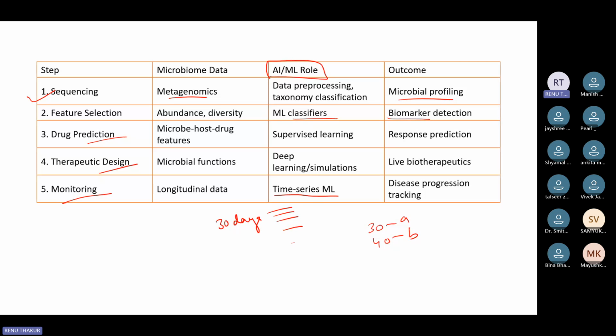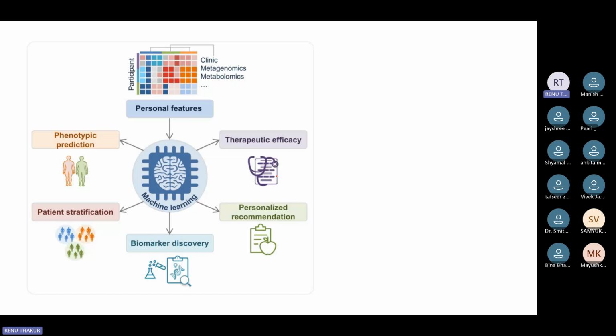Without any help of bioinformatics or computational biology, everything will become very, very difficult. So all those things are very important, you need to write them down in your notebook. You can see machine learning can help to have personalized therapeutics, so that the therapeutic efficacy can be increased, because the more the efficacy of the therapeutics we have developed, the more are the chances that the disease will be cured.